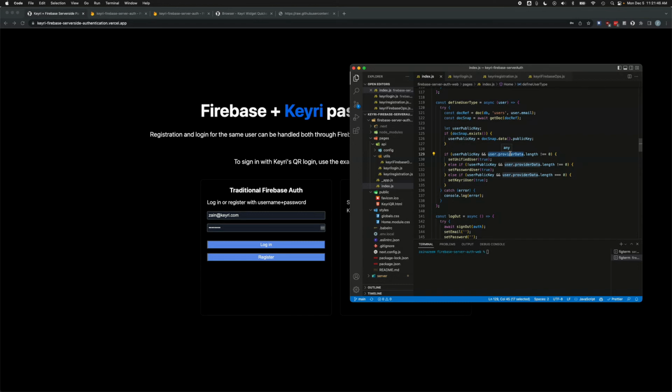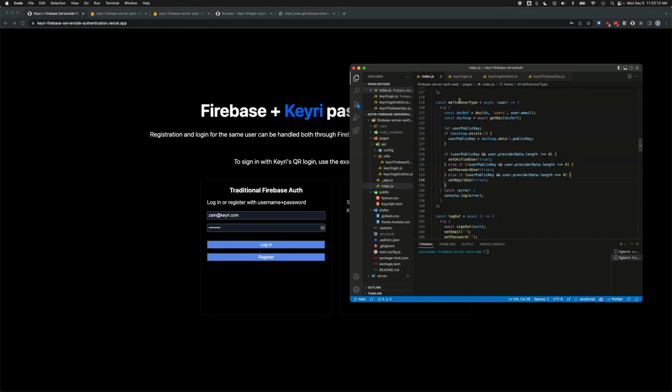And if they don't have a public key, but they do have something in their provider data array, then they can only log in via password. And finally, if they have a public key and their provider data is empty, then that means they are a Keyri user.